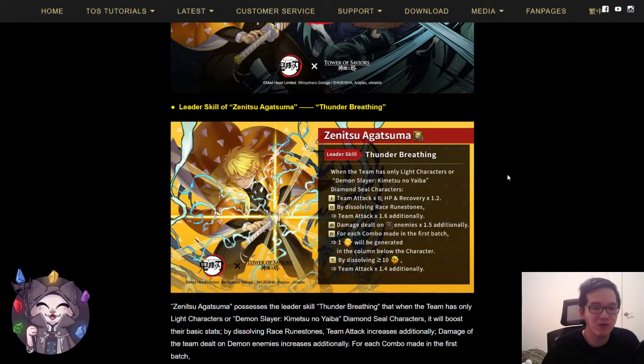By dissolving race runes, you get an additional 1.6 attack multiplier. Damage dealt on demon enemies will be increased by 1.5 additionally, and for each combo made in the first batch, you will get one enchanted light rune generated in the column below the character. Additionally, by dissolving more than 10 light runes, your team attack will increase by 1.4 additionally.